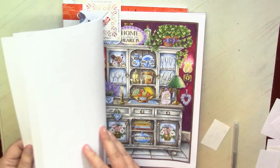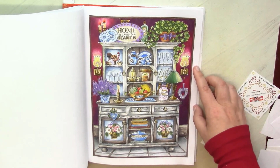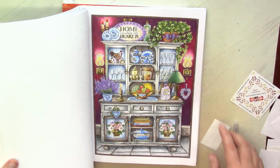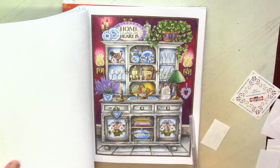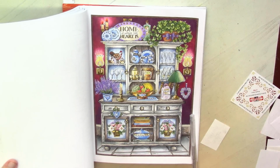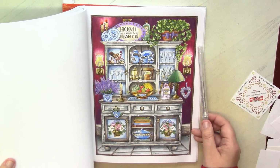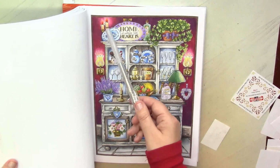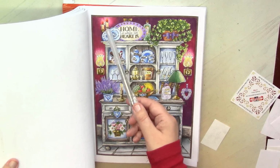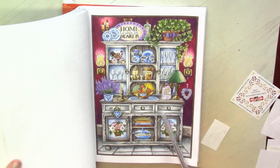My favorite is the second picture from the same book, which I called Provence style kitchen. Here I decided to do a more dramatic, more intense background color, again new for me in this book, with all those very dark wine red colors. I selected several sources of light, lamps and candles here, and I selected this very light beige gray color for the cupboard, for the wood.